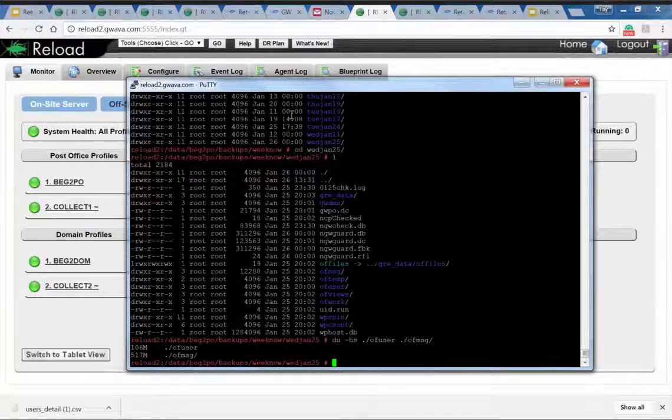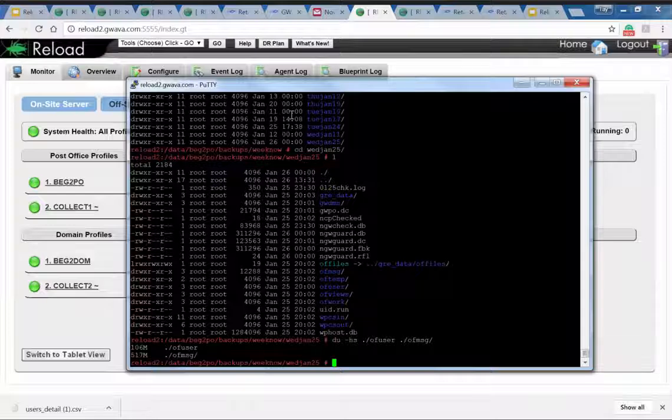If you think of your average GroupWise post office, about 10% of the data is in OF user and OFMSG, and 90% is in OF files. Now, what's really cool is Reload takes and munges all of those OF files directories for each one of the backup sets for a particular day, so it's a shared OF files bucket in a sense, because in GroupWise, the only thing that ever changes is the database, which is constantly changed. OF files never changes. The only thing that changes about OF files is things are added and things are deleted, but blobs don't ever change.